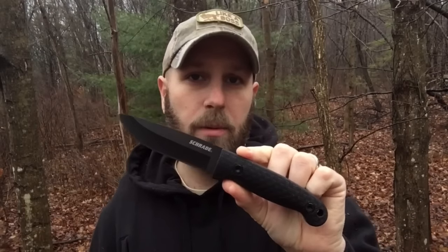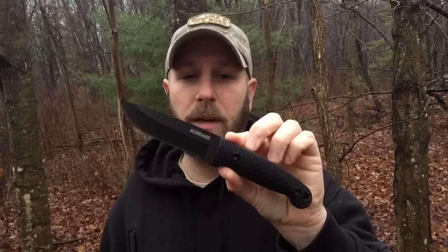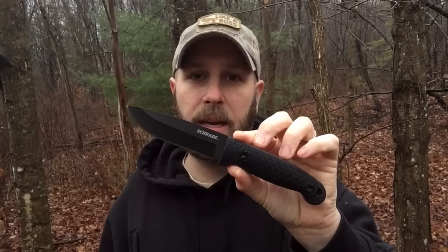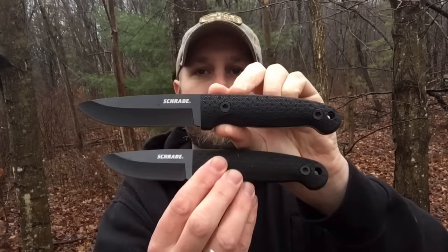To be candid with you, when I first got them I thought they'll probably be fine, they'll probably be good knives. But these are the type of knives that I would definitely recommend. If you're getting into bushcrafting or the outdoors and you're like, I don't want to spend a ton of money and I want a nice compact knife — not a huge chopper — this could really be a good option for you. There's your 56 and your 56L by Schrade, definitely getting a thumbs up from Everyday Tactical Vids if you're looking for a budget-friendly knife as you get into the outdoors or continue your adventures.